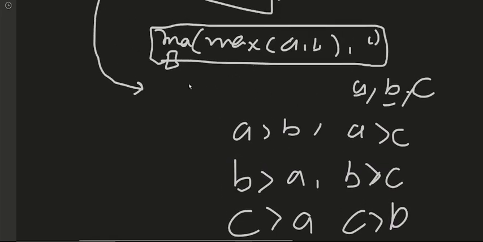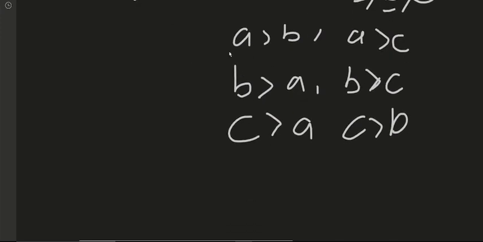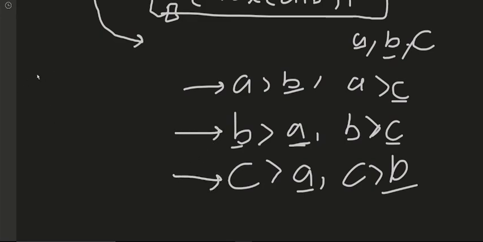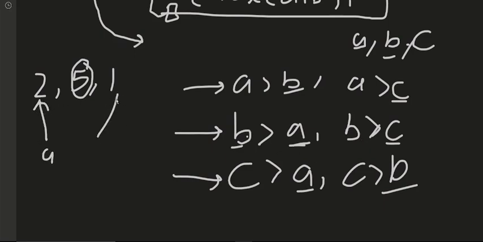So this is the very simple thing you can think. A is greatest when it is greater than both B and C. B is greatest when it is greater than both A and C. C is greatest when it is greater than both A and B. I think you have got the logic. You can check it also. Just take 2, 5, and 1. What is greatest? Greatest is 5, that is B. It is greater than A, which is 2, and it is greater than C, which is 1 also. So you can think like this.